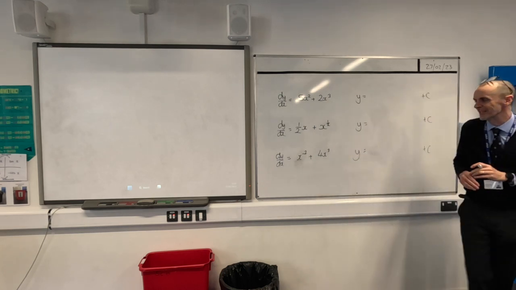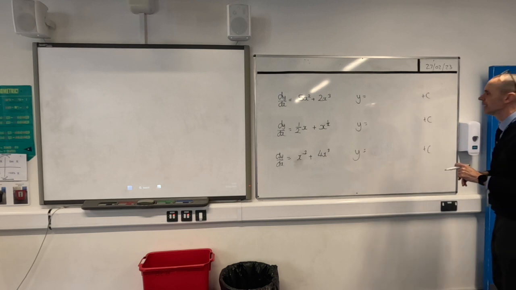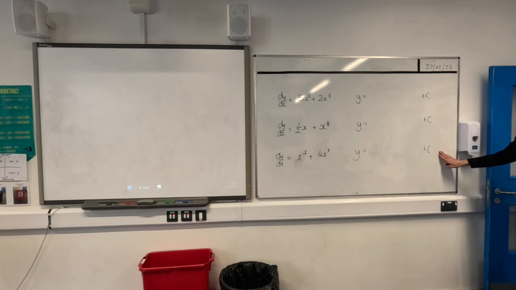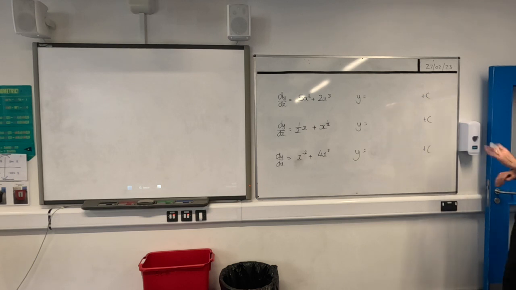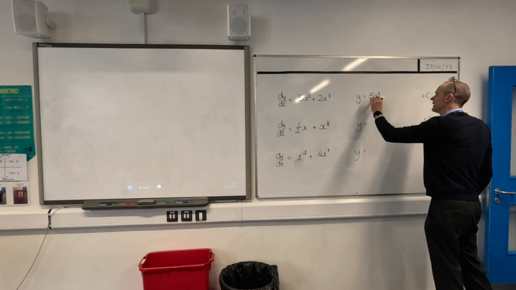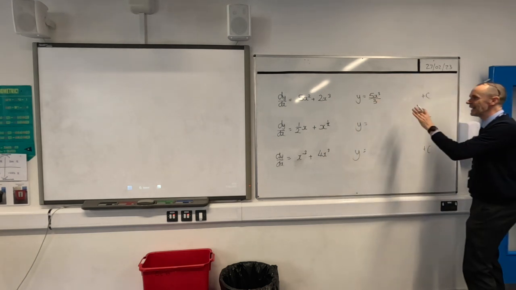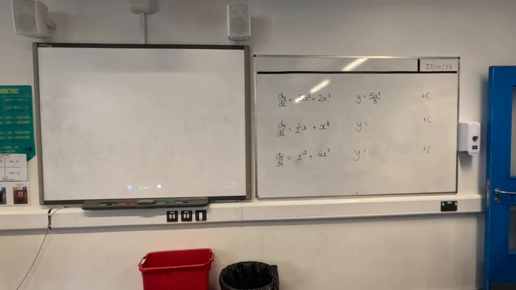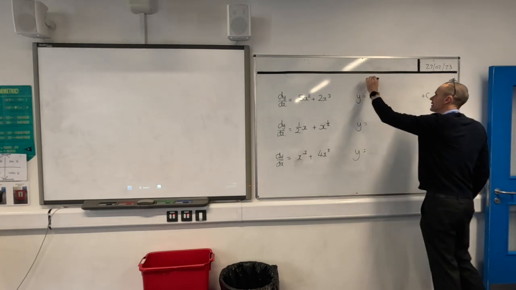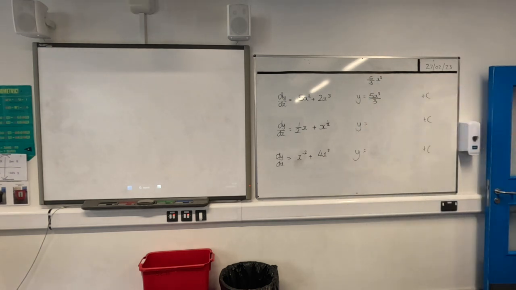So I've rewritten them in index notation before doing any integrating, and I preemptively put in there plus c because I'm so bad at remembering it. So increase the power, divide by the new power. So I'm going to write it like that. Just be clear that that, where I've written it as a single fraction, is exactly the same as that. And you will see both interchangeably.